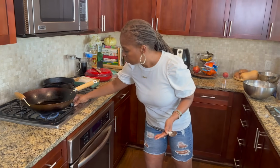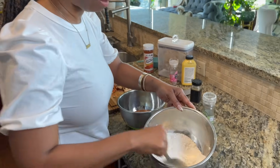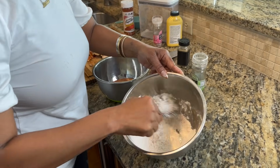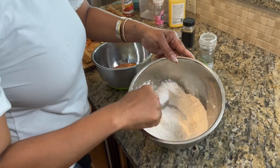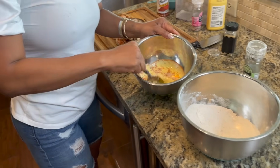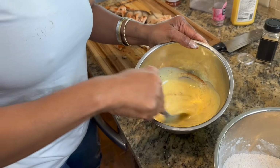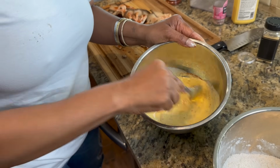Turn the flame down to a medium on the oil, and let me just mix that flour batter together. This is my dry batter. Just incorporate all the seasoning. And now I'm gonna go in the wet batter and just mix the egg, the vegan egg batter together so that's nice and seasoned.